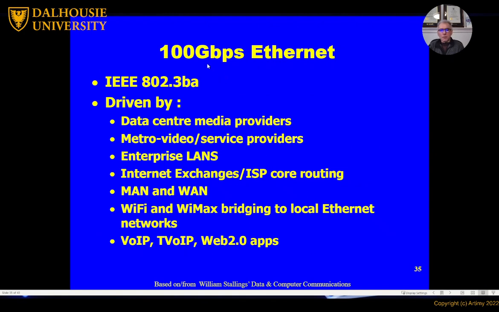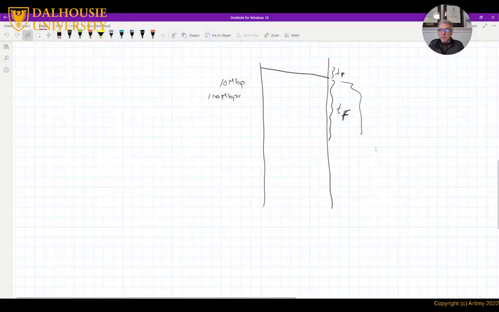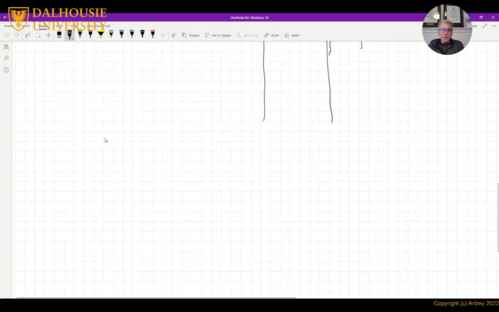We are now going into what is available now, which is 100 gigabits per second, and that really becomes the realm of the wide area network. So we need this much bandwidth to connect between large data centers or between large infrastructures. So the Ethernet allows us to do that as well. Now it's not written here, but if you notice, we went in speed by increasing 10 folds each time. So 10, then 100, then 1,000, then 10,000. So that's the 10 gig, and then the 100. So that's the fast Ethernet, that's gig, that's 10 gig, that's the 100 gig.